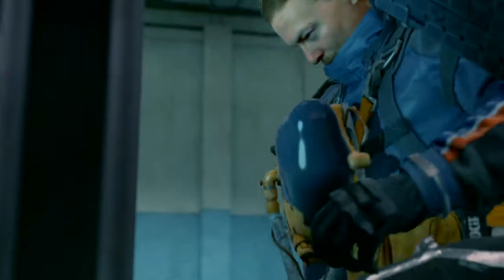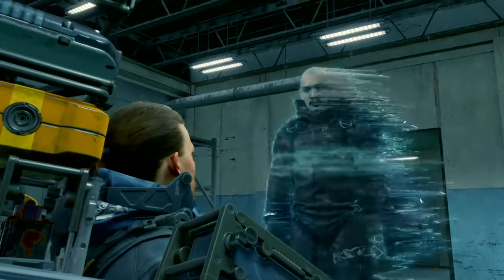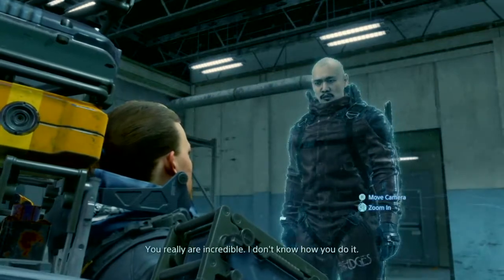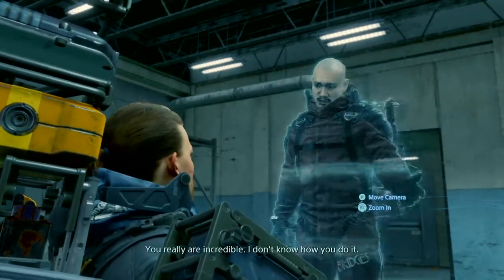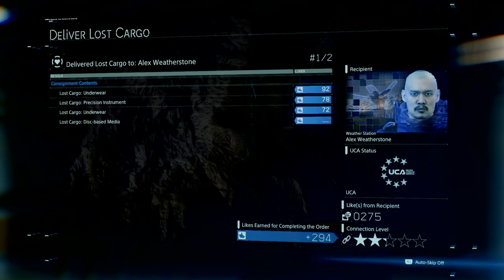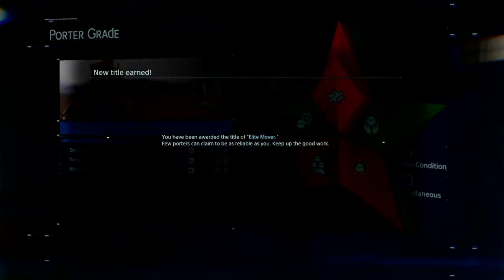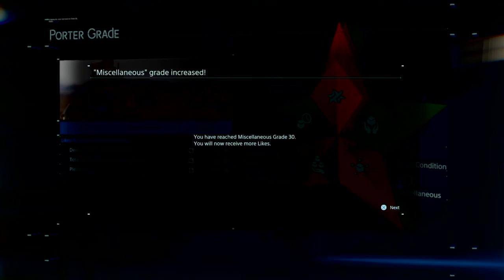Sometimes this looks so photorealistic. Like, the movements are just... Even at 30 to 60 frames, you really are incredible. I don't know how you do it. It still looks amazing. Oh, I didn't mean to do that. I thought I got all that stuff off of me. I'm an elite mover now. My miscellaneous grade is 30, and I will receive more likes. Yay! I love being liked.